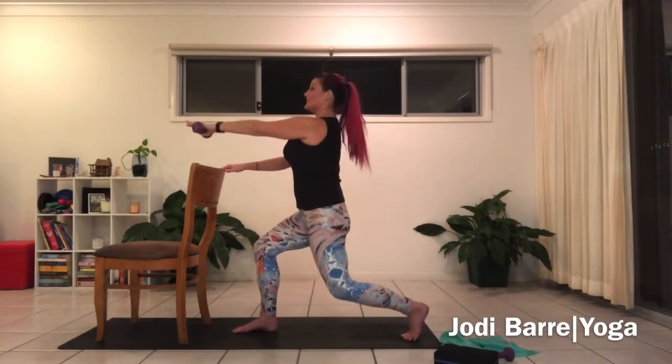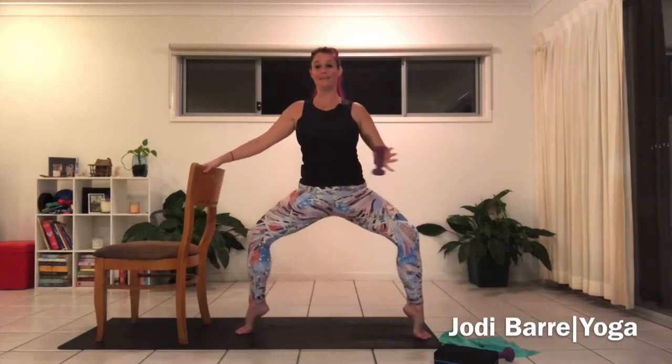5, 4, 3, 2. Reach that hand up and over, come to second. Good work, good for 8, 7, 6, 5, 4, 3, 2. Bring your hands in. Other heel comes off the ground. Get down lower. Even lower.